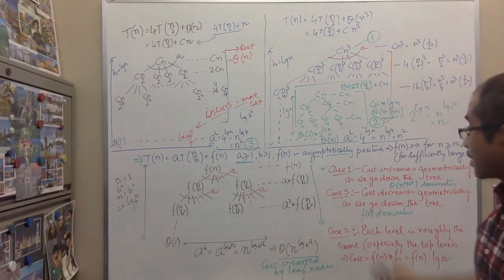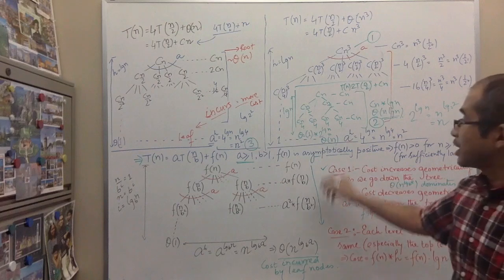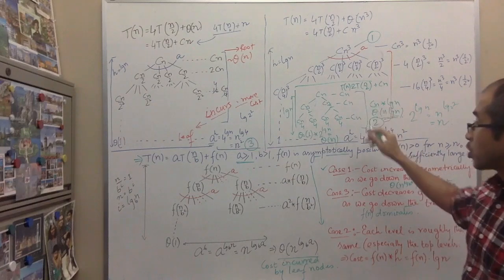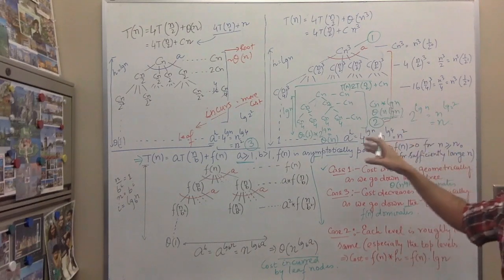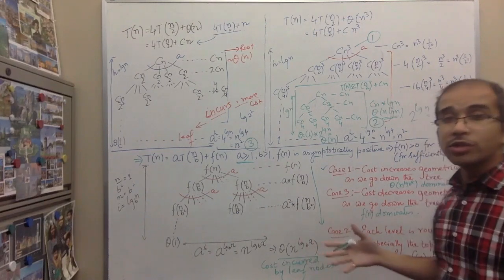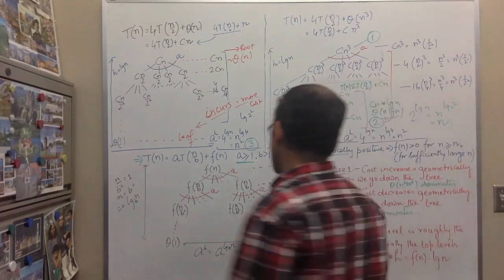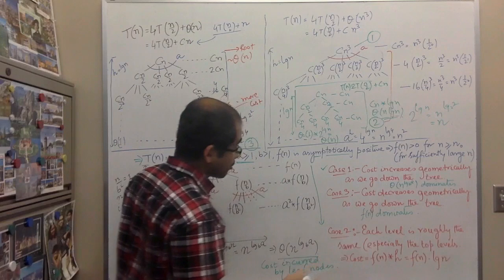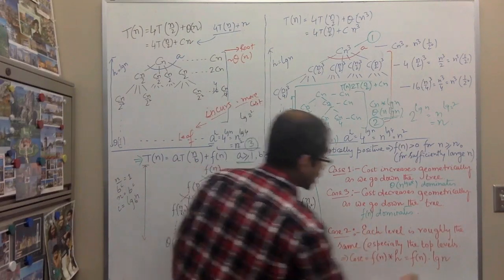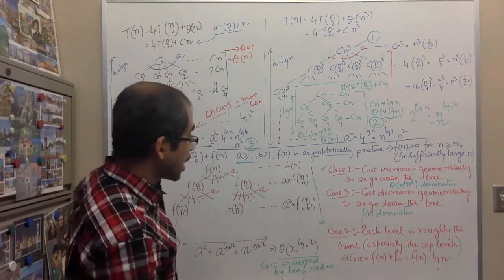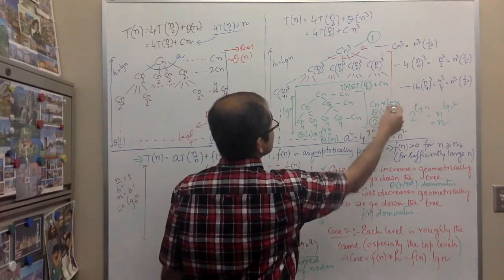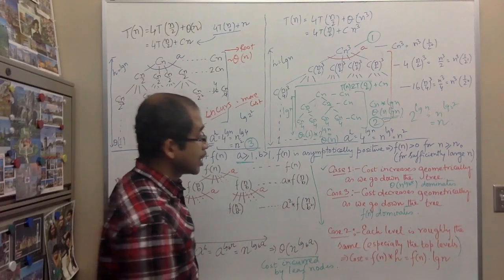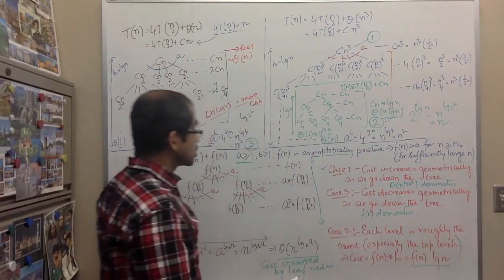The third case is that each level is roughly the same, like this merge sort recurrence relation, where each level contributes almost equal cost, at least at the top levels. At the lower levels, where the nodes start to vanish in an unequal tree, we do not really care, as the major cost is contributed by most of the levels. So the cost in this case will be f(n) times the height of the tree, like we did with c n log n. That will be the major cost, so f(n) log n is the cost of the tree. So this is a theorem.